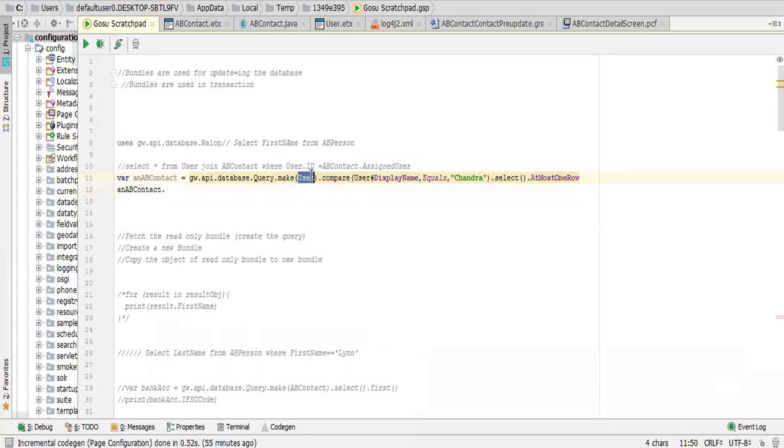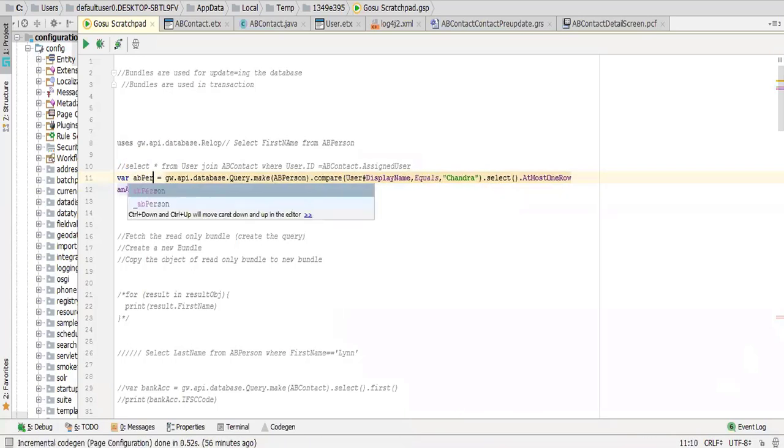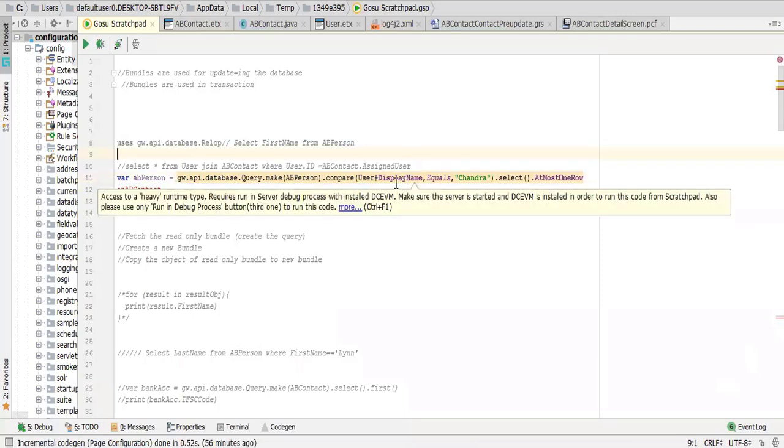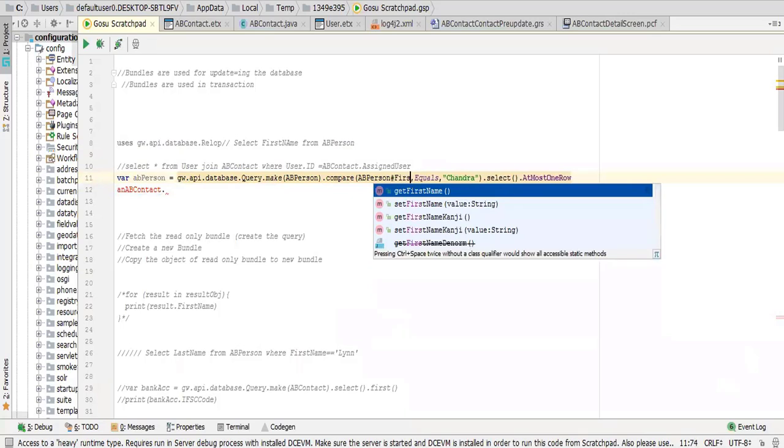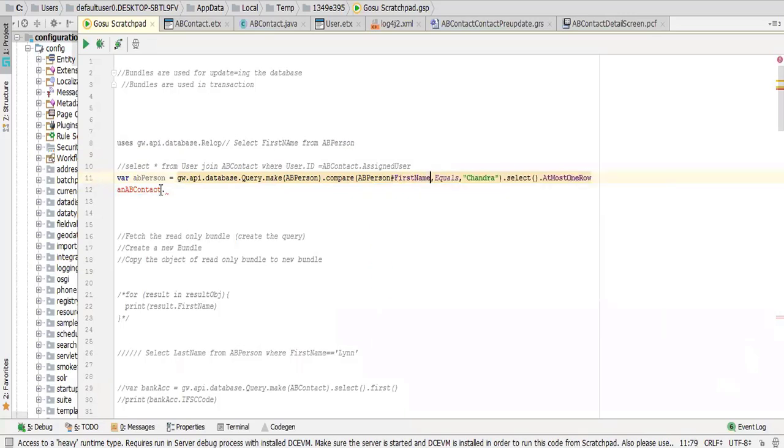Sorry, I'll change this also. I'll query ABPerson, not ABContact. I'll query first name. Here I'm checking the ABPerson objects which have first name as Chandra. Let me try to change the first name directly, equal to Taru.